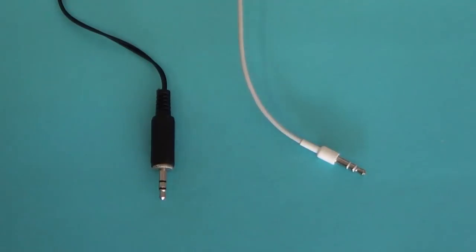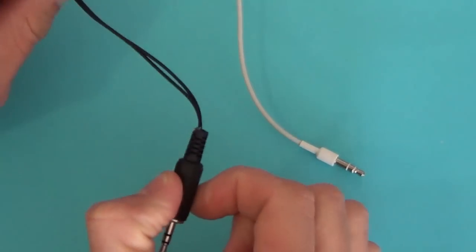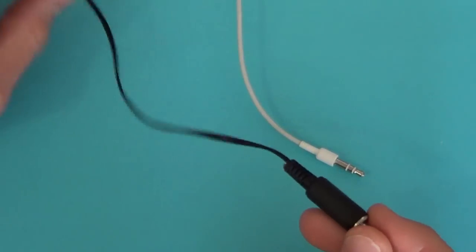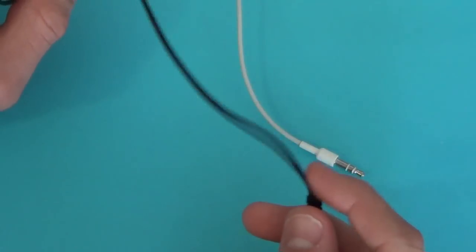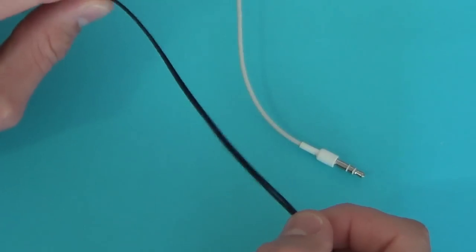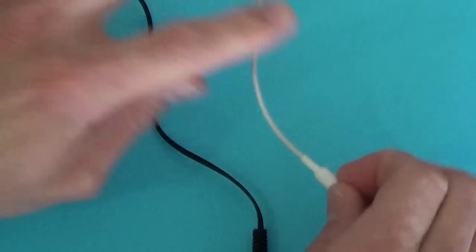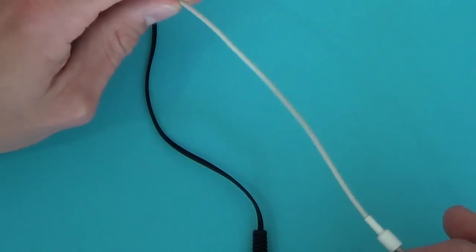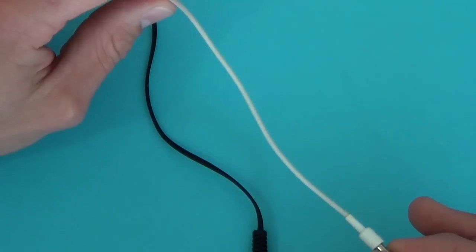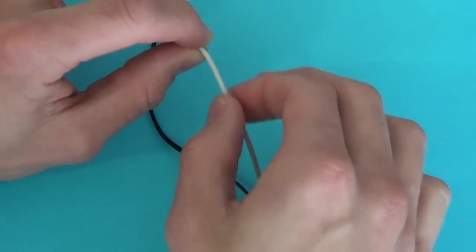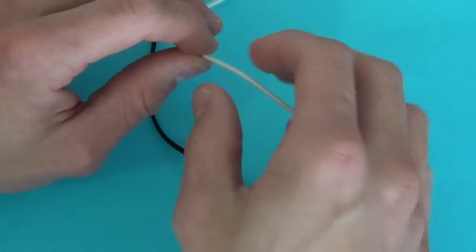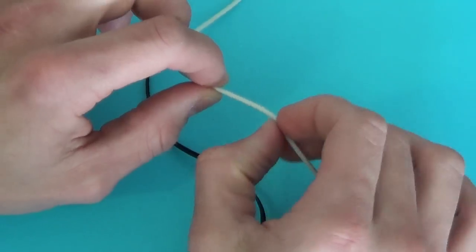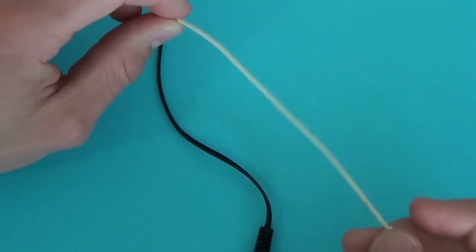To start, we're going to be cutting off this bad plug. We're going to take about five to six inches off, that way we make sure that we get any short that's occurring in this wire. And then you're going to take five to six inches of your good wire. We do this so that you have plenty of wire available when you're working. That way if you have to redo the connection you can cut it off and have some more wire to work with.